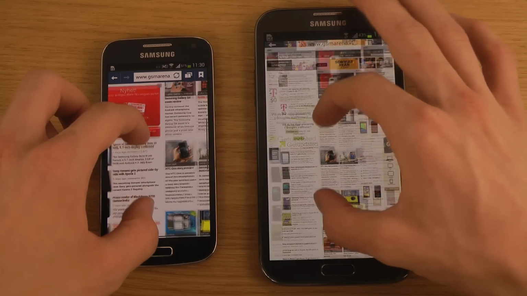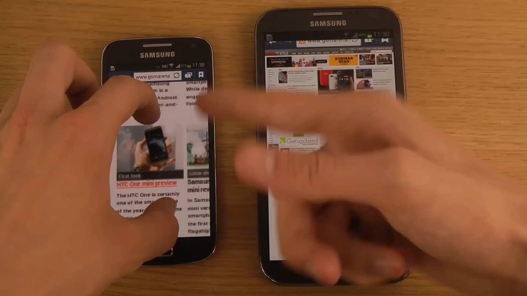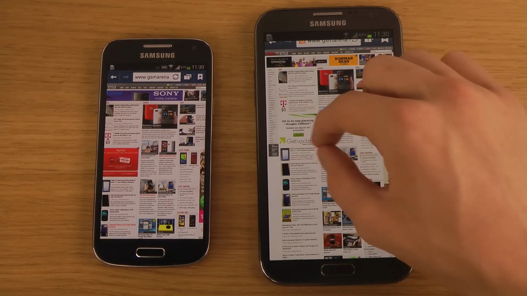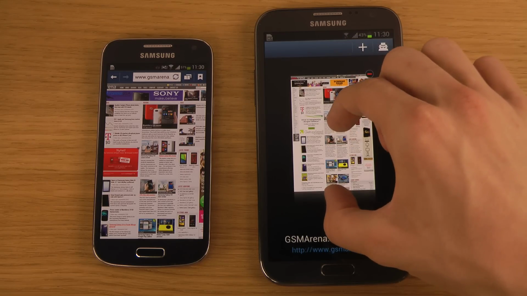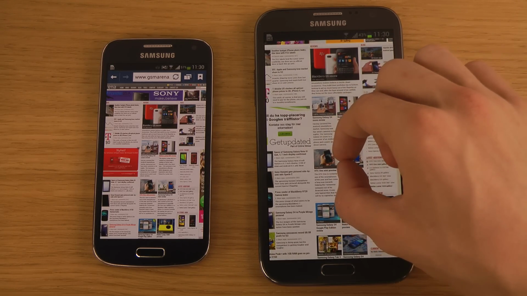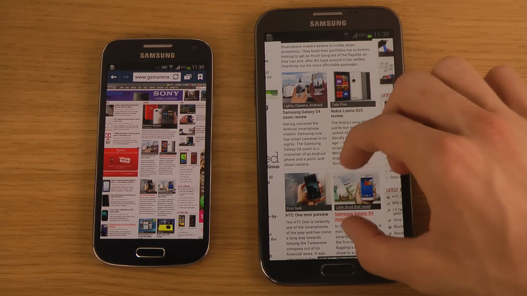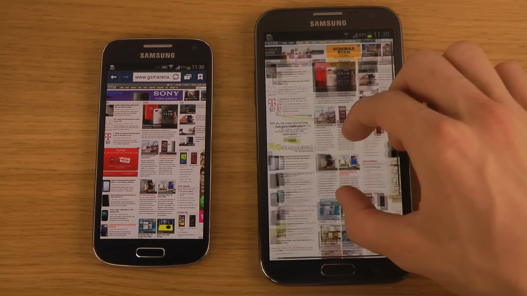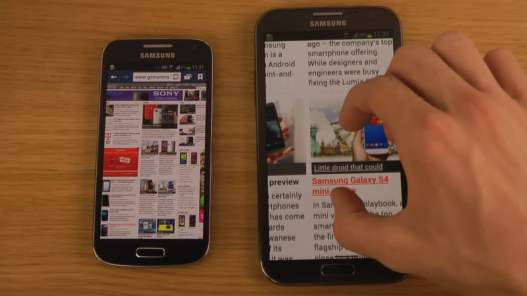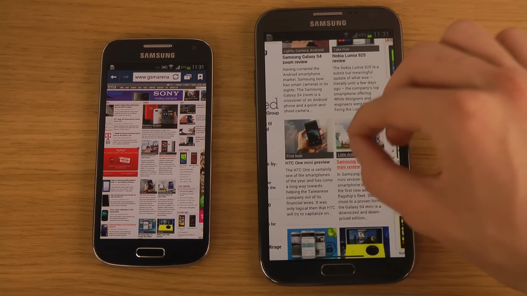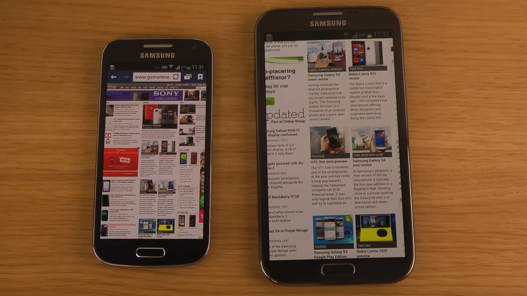You can also of course see here that it's a little bit better when I zoom in. I don't have to stretch my fingers too much, while here it takes a little bit longer for it to react to the display. As you can see over here, it's a little bit slow reacting, so you can see that I have to go in and out multiple times. I can't just do it with one. If I want to zoom in even more now, it's pretty hard. I have to redo it with my hands. Which could be a little bit annoying, but then of course the display is also bigger.